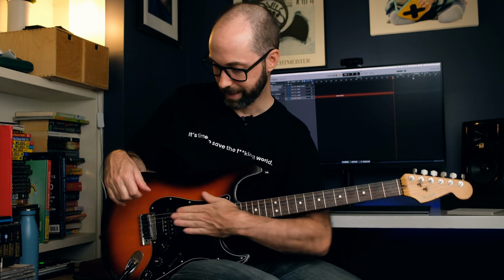So you can have one of the pickups off, and then when you toggle between the pickups, you get that sound where you're going between completely cutting the volume and having the volume on. I think he had one installed where, depending on wherever the switch was, it cut the signal out. And that's the way he does that sort of DJ scratching thing. He's just laying his hands across the strings here, but he's bringing in, again, that kill switch. I don't have one on this guitar, so I didn't even try it. But if you have one, or a Gibson or a Les Paul or something, you could give it a go.